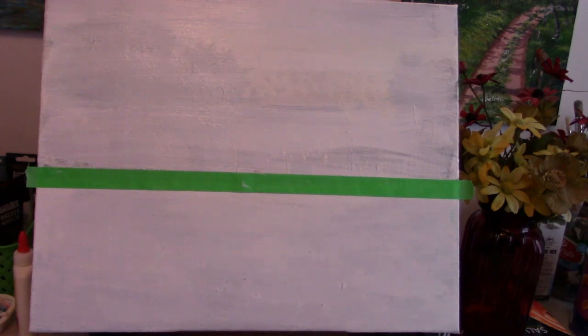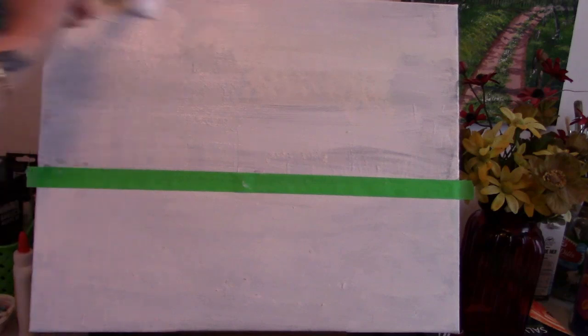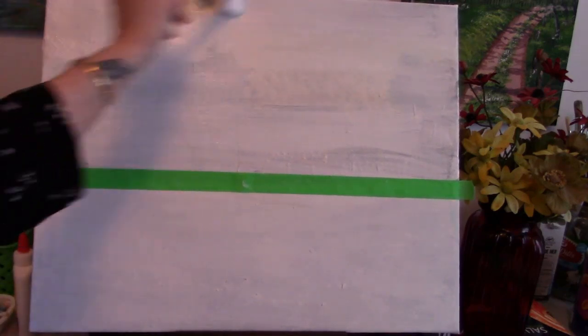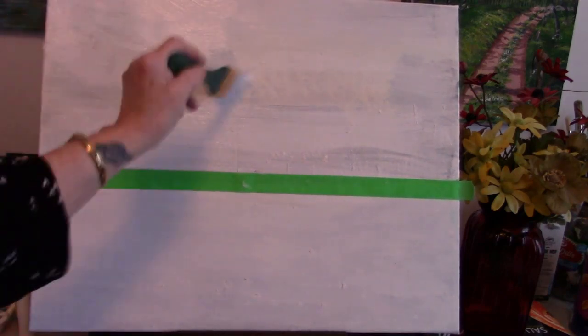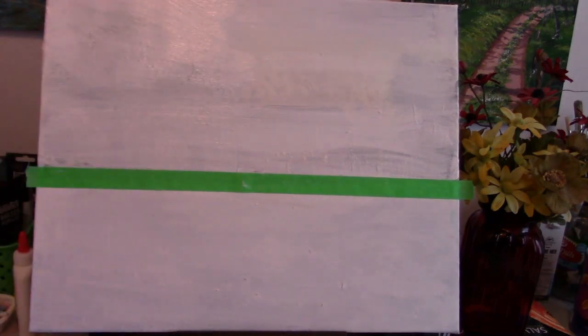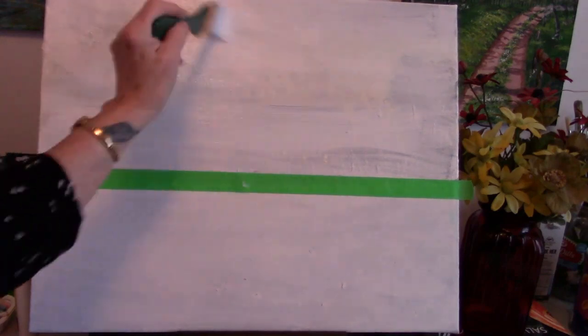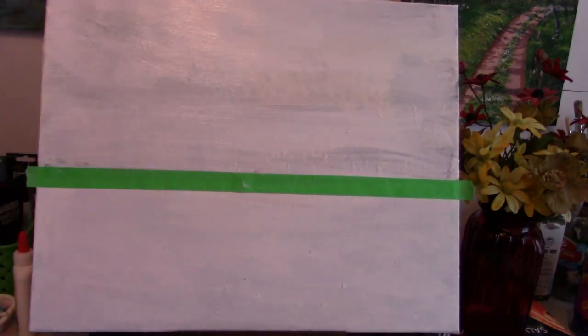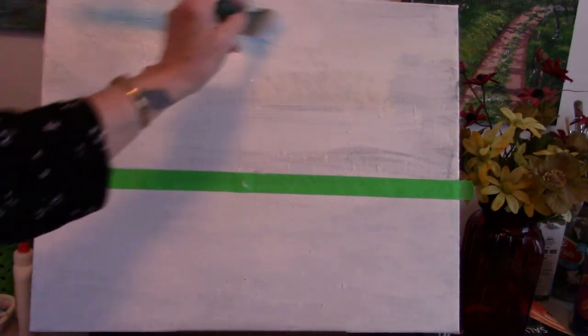So here, what you can do is you can put on white first, which is kind of nice, and that way you can put on your blue on top of your white. So you can put white on first, like this. And then when you get it started, then you can start putting on some blue. And as you put on your blue, see, that will blend in beautifully with your white.